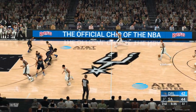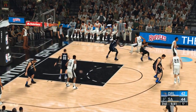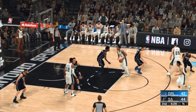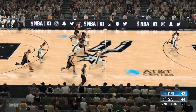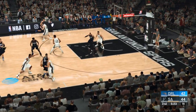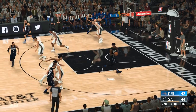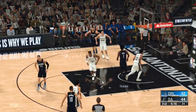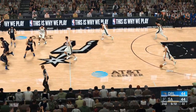A tough start scoring the basketball, but they're starting to turn it around now. Yeah, it looks like they've gained a little bit of confidence as the lid has come off the hoop. And it's sent back by Isaac. Fournier passes to Isaac. The shot goes down and it gets this game back to even. Isaac's got 4 points now in the quarter.